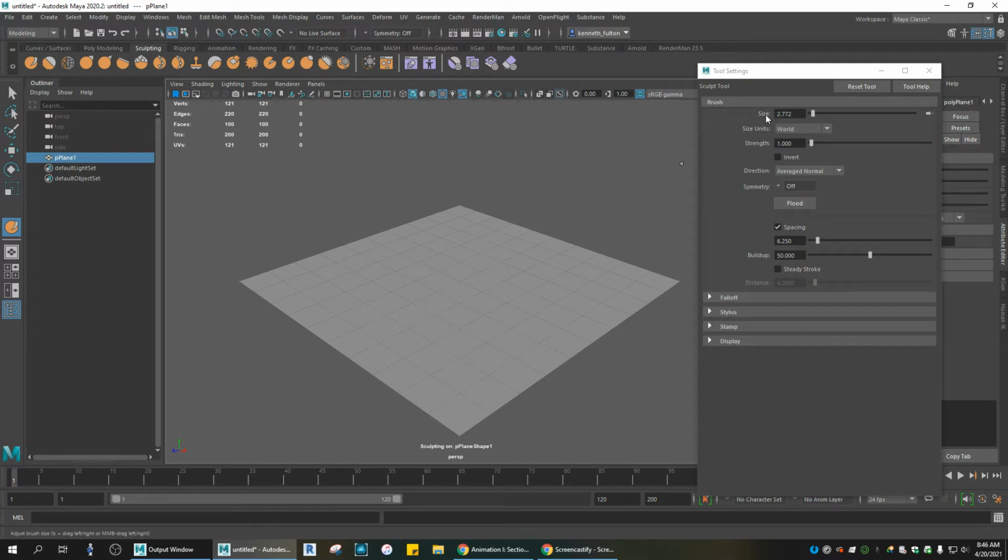When you do that, it changes up here as well. So you can see 2.772. If I shrink it down, 1.501. It also has a strength associated with it, but for right now I'm going to leave that at 1. So I've got this selected and I'm ready to sculpt.